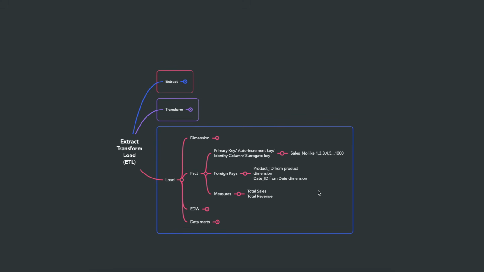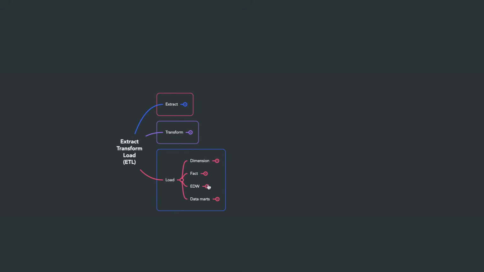And fact tables generally have measures like total sales, total revenue, where you will apply some group by and some aggregation functions like sum, max, min to calculate measures. That being said, not all facts have the additive property. There are also semi-additive, factless, and non-additive facts. But in general, fact tables have the measures, and we do aggregation. Those measures could be additive across all the attributes or across some of the attributes. Now that's about the fact table.